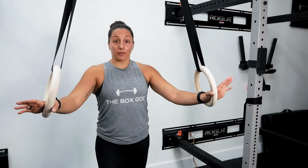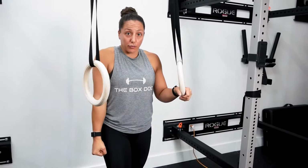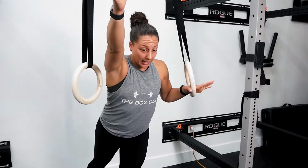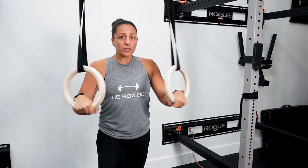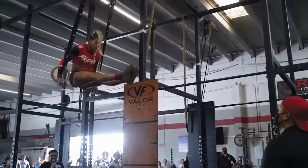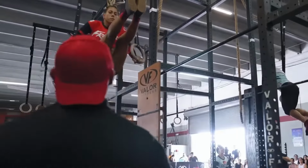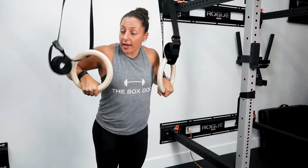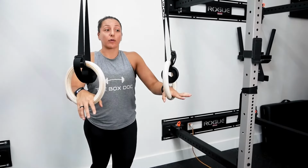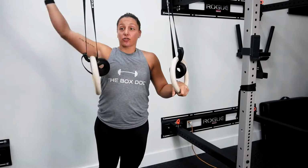We can do the butterfly ring muscle up 2 different ways. You can start from the top of the movement, or you can go back into the dip before you reach out into that extension pattern. But the goal here is creating a length tension relationship with the rings and your body. So what you don't want to do is come down and see the slack in the ring, and let out the slack. What that's going to do is at the bottom, it's going to kind of jerk you and put a lot of stress through those shoulders.